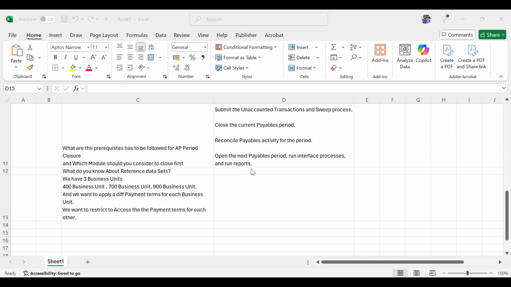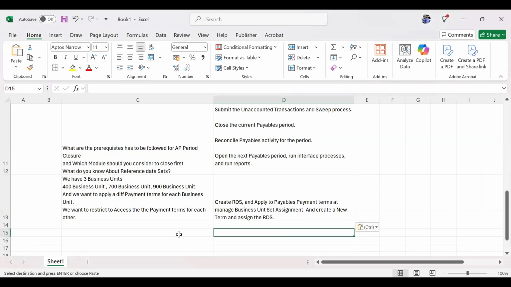If you have done good hands-on practice, you can explain how to do it and what the functionality flow is. Then the interviewer will be impressed. Okay, I will put the same thing here.